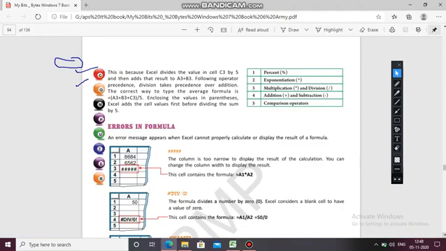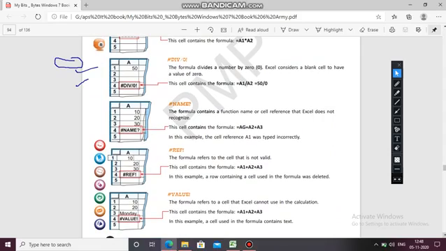Now next, hash name question mark. The formula contains a function name or cell reference that Excel does not recognize. Means you had used a formula which has a function name which is not inbuilt in MS Excel, or a cell reference that Excel does not recognize.